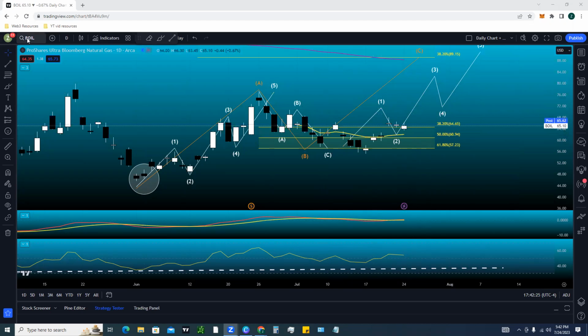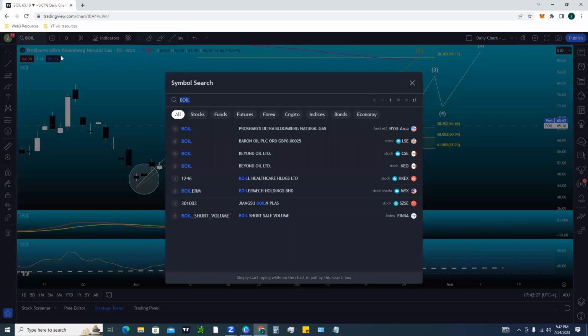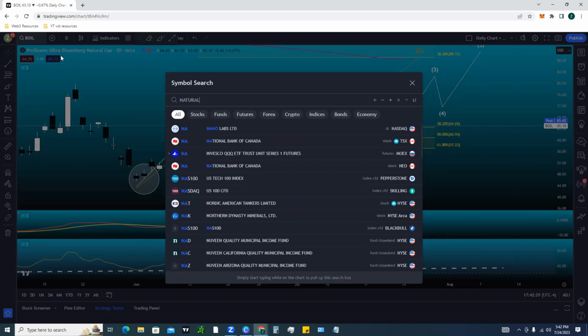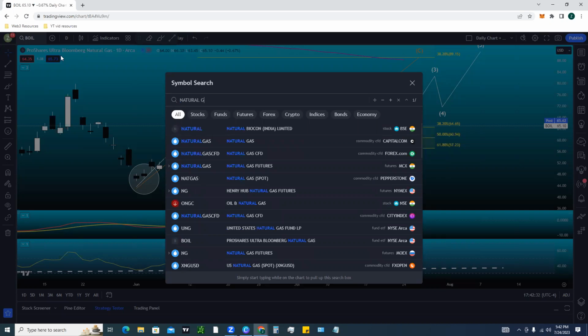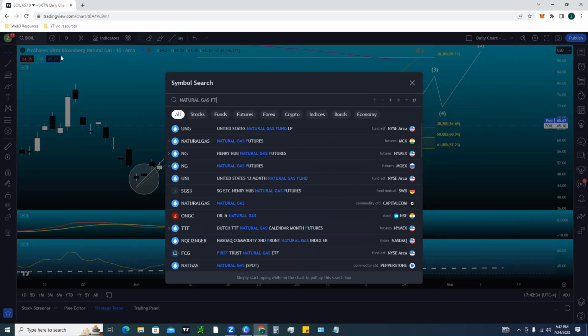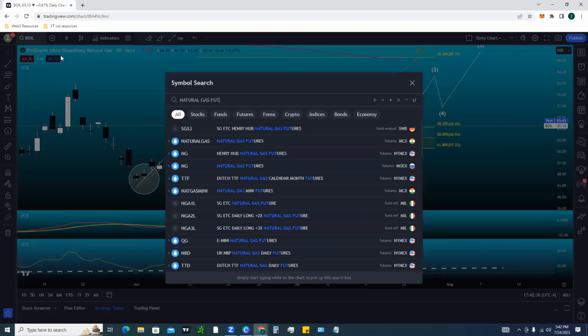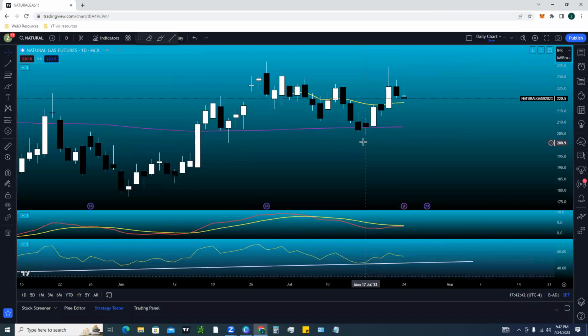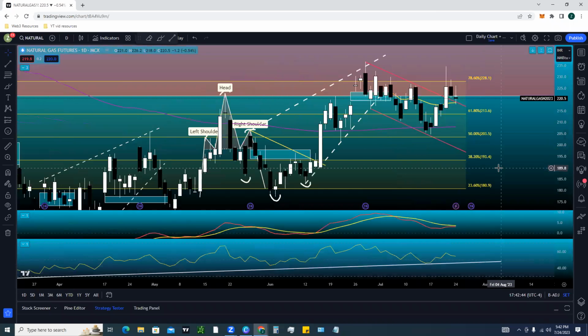But some things are happening right here that we really need to pay attention to. If we go to the natural gas futures, all right, we're basically at the make or break point right now. So you remember that things like BOIL, things like KOLD, all right, those are going to move based off of the futures, all right, and how the futures are trading.